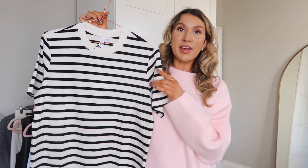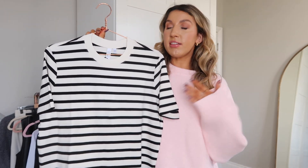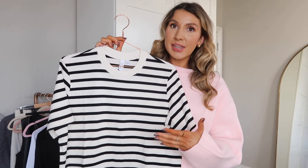Then I got the exact same version in striped. I really like the material — they're 100% cotton, great layering pieces. I love the boxy fit. I can tuck them into skirts, jeans, faux leather trousers. Layered underneath a camel blazer — such a nice, simple but effective outfit. I do think a striped tee really has its place in your capsule wardrobe. I know I'm just going to get so much wear out of this over the next few weeks and months. All three are £19 — 100% recommend.